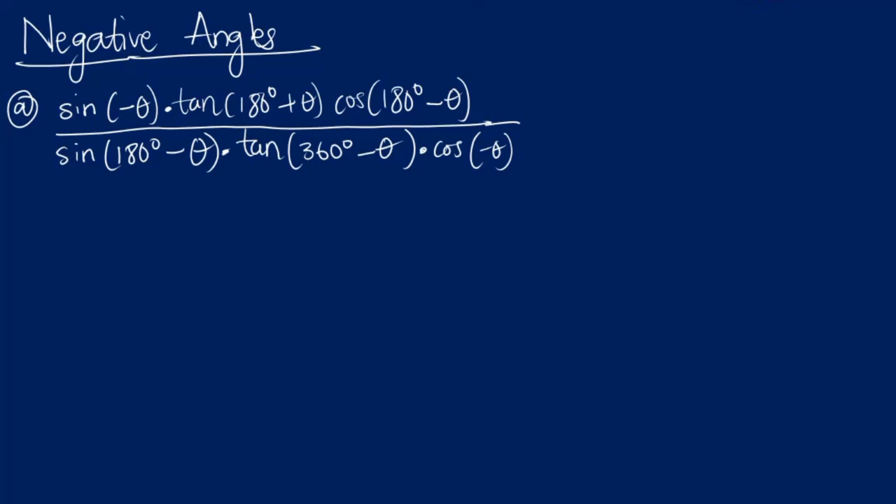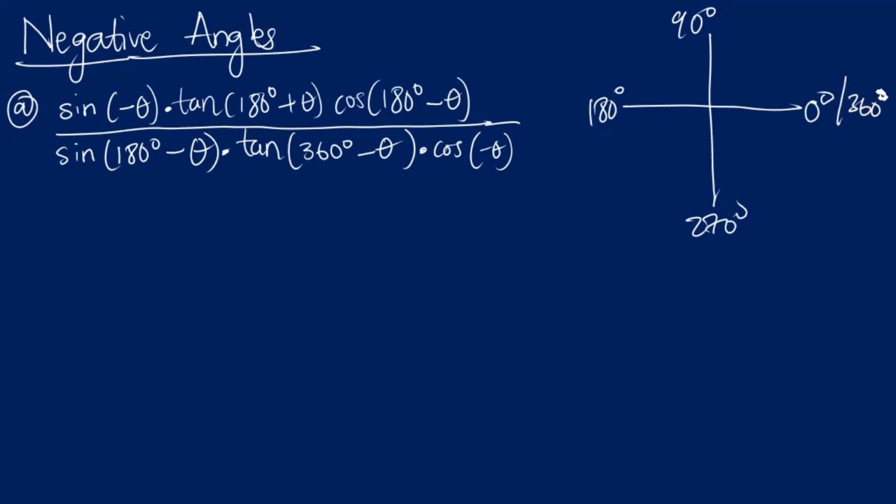So here's a question. I hope I copied the question correctly, because in exams the most common mistake people make is copying the question in a wrong way, and then they lose a mark there. What is the first step? I bet you would have guessed it. Cartesian plane. This is 0 degrees, this is 90 degrees, 180 degrees, 270 degrees, and this is also 360 degrees. CAST. You always need a CAST there. Then we go into solving the question.